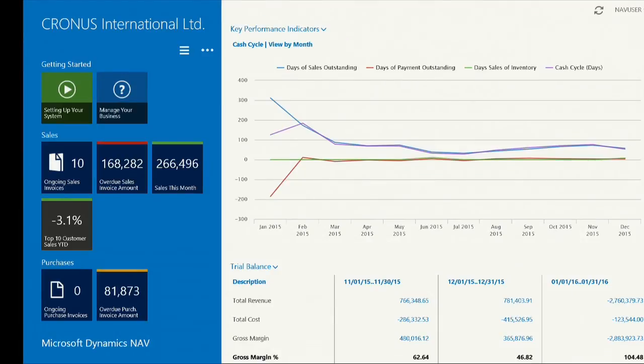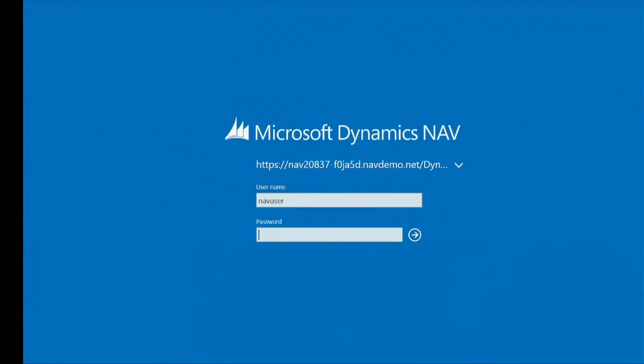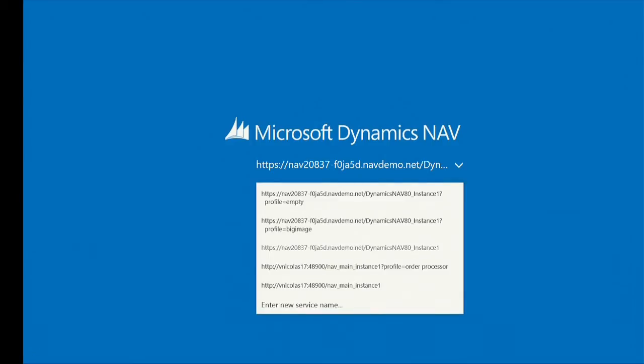So in order to demonstrate this to you, we have created a new profile called Big Image. And I would also ask, how many of you experienced difficulties or a not very intuitive experience of changing profiles in the web client? Or was that very easy? Nobody, that's cool. That's fine. But in my mind, it was very cumbersome because you need to go to the list of role center pages, open the search dialog, search for the profile page, update the specific profile, make it the default, and then sign in, sign out. And now, with this release, it has become much simpler.